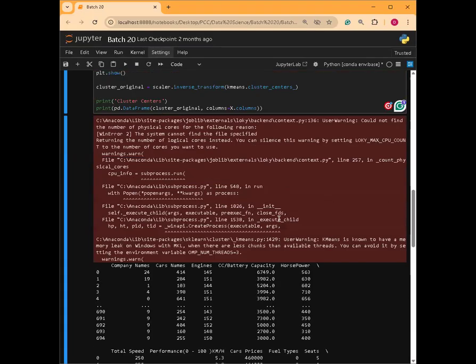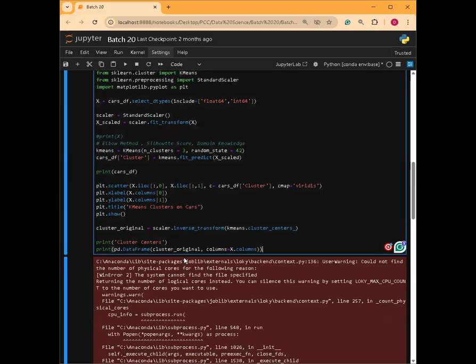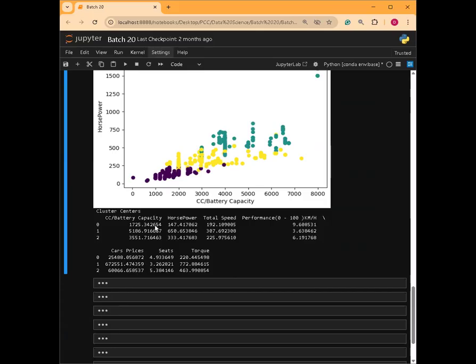And also, I was able to get the data. Where is it? Yeah, this one. So the means, right? I was able to get the means of each category or column, and each row here is a representation of each cluster.